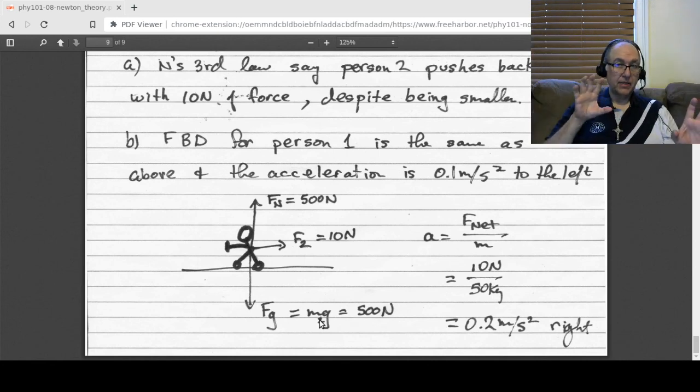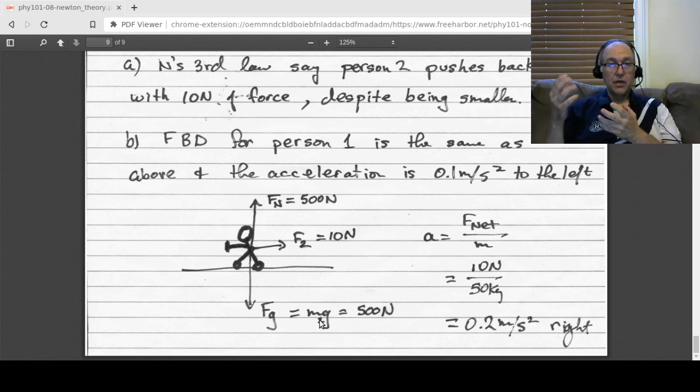Whenever you have more than one mass, so that you don't confuse the masses, put little subscripts on them, 1 and 2. Otherwise you might go, oh, m is 100. No, not for person 2. For person 2, m2 is 50. 50 times 10 is 500 newtons. Okay, so person number 2 has a weight of 500 newtons, and of course the normal force has to also be 500 newtons so that you don't get any acceleration up or down. Okay, F2, which is the force on person number 2 because of person number 1, is also 10 newtons.